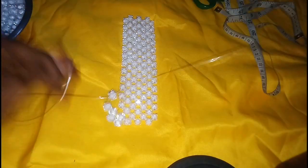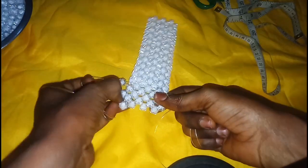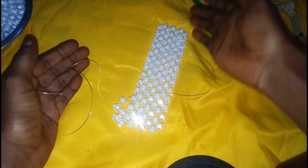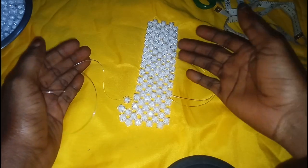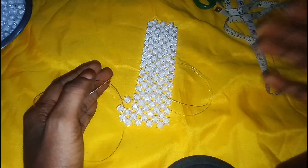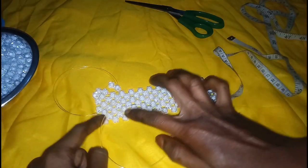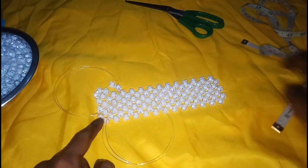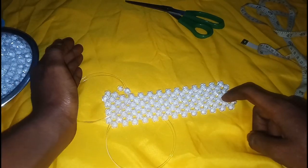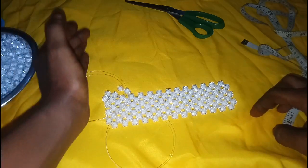So I'm going to continue matting. Now this is how I do my own matting. My front, back and the down part, I mat everything, I make it long, then I divide later. So this is what we are going to do. Because this is a square bag, my width is 7 inches, that is 13 lines, and I want my length to be 5.5 inches, so that will be 10 lines.